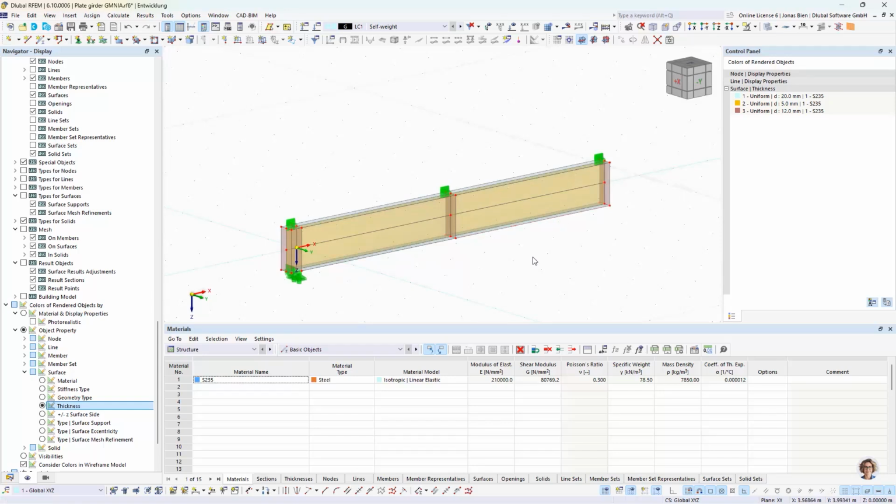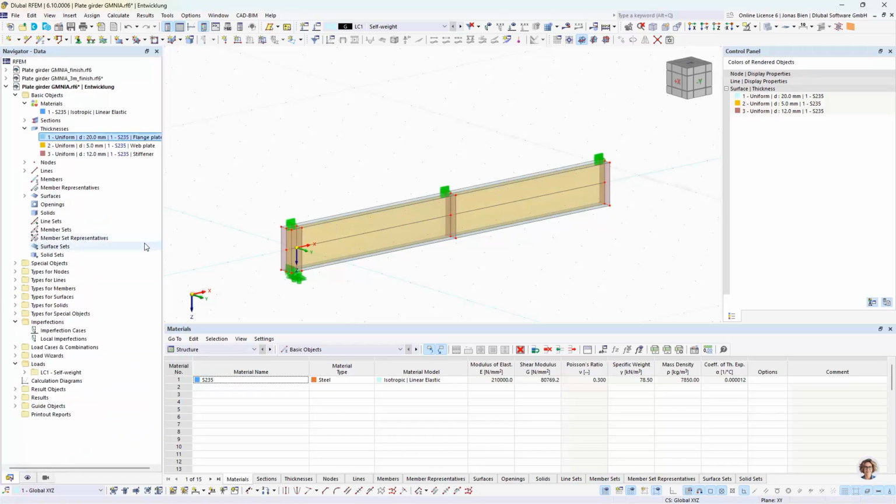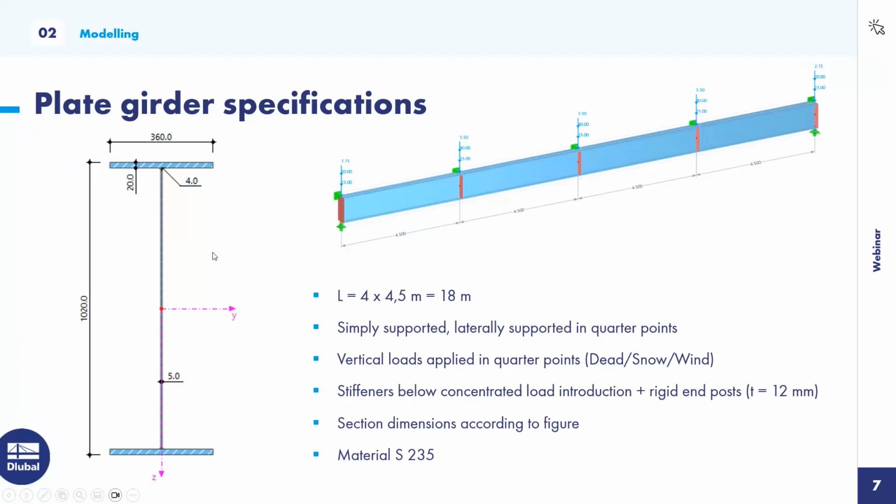But before we do so, it would be wise to also define the loads, because there we can also leverage on the mirror operation. So we go ahead and define our loads. Maybe one look back to the task description. Yeah, here we can already see that we have concentrated loads, 3 different loads here in the endpoints or above the endpoints and the quarter points.